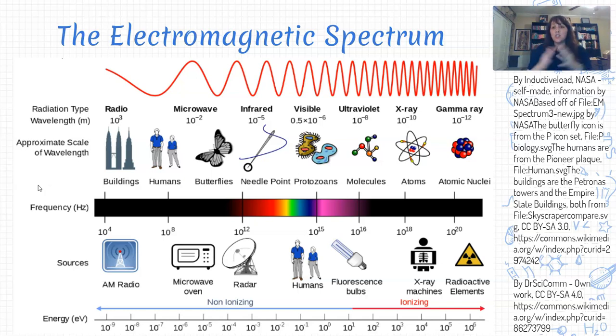But it turns out that if we change up the frequency outside of that range, there's a whole bunch of other types of waves that you're familiar with, but maybe didn't know were like the siblings of light. Radio waves describe the absolute lowest frequency light waves, and then as we increase that frequency, we get up to microwaves, like, yes, the microwaves in your microwave that make food hot. And then up into infrared. If we continue increasing the frequency, that's where we get to the visible range. And so there's this little narrow band of frequencies that we can see.